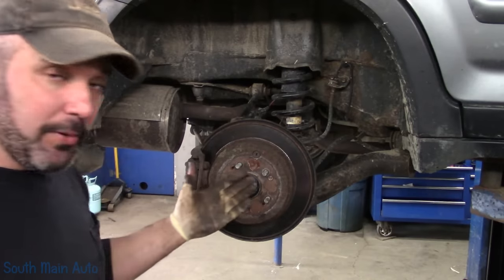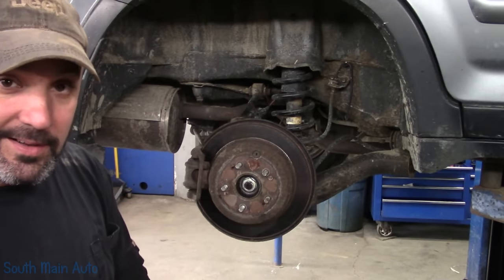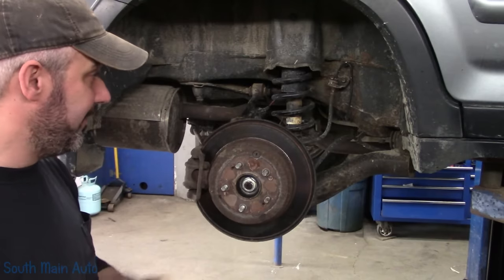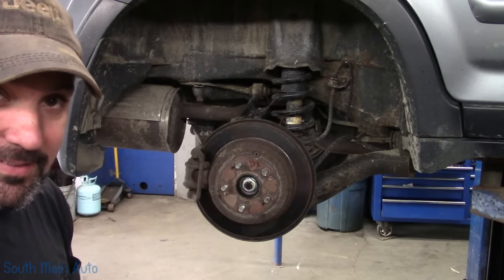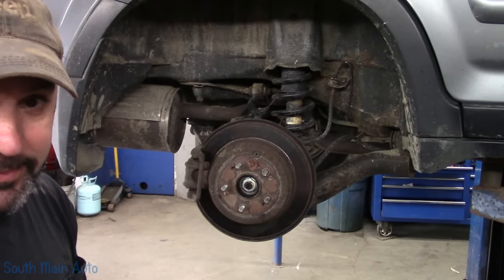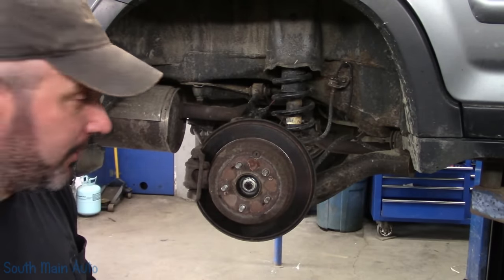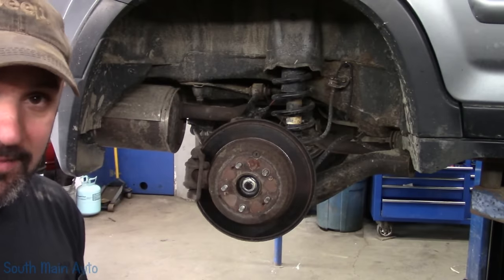I think everything went pretty smooth. Especially being, you know, 13 years old in the rust belt, that could have been a whole lot harder. We'll cross that bridge when we get there. Patience is key. Lots of spraying, patience, air hammer. That's how you get bolts out. And heat, sometimes swearing, that helps also. I'll go over some of the tools that we used because you guys always ask about that.